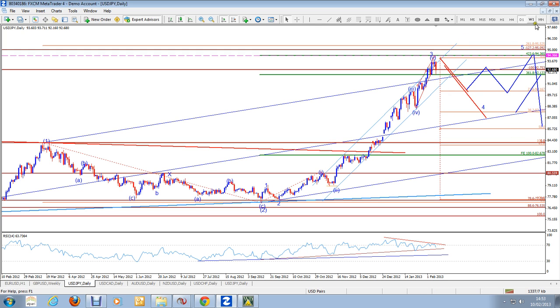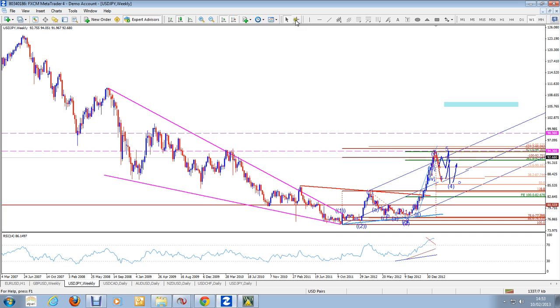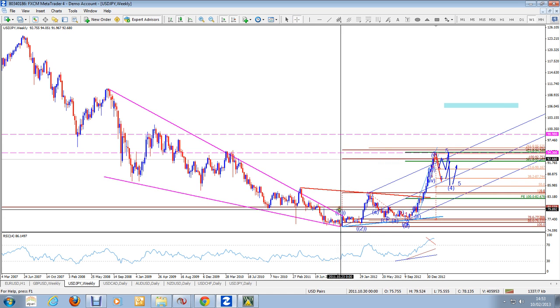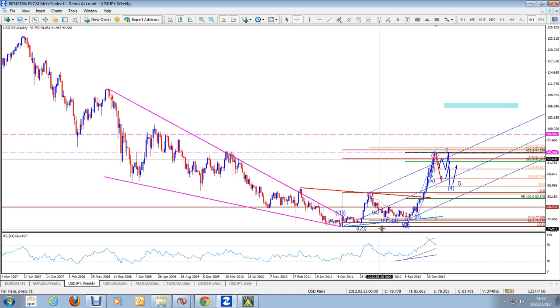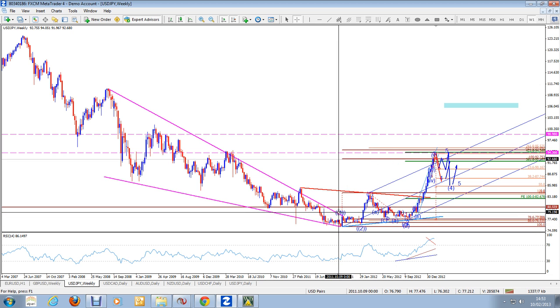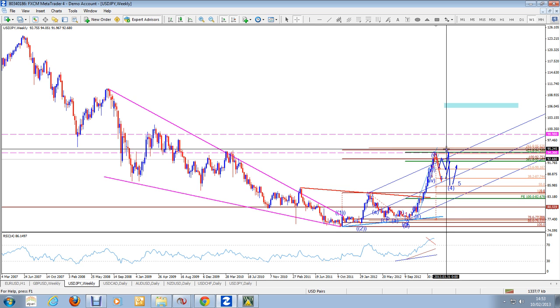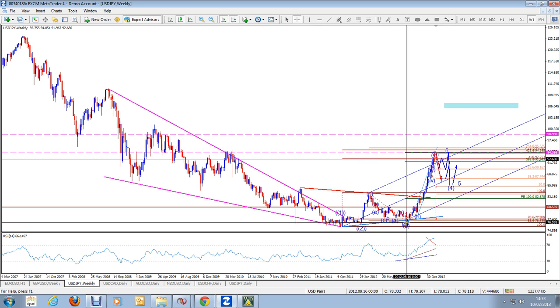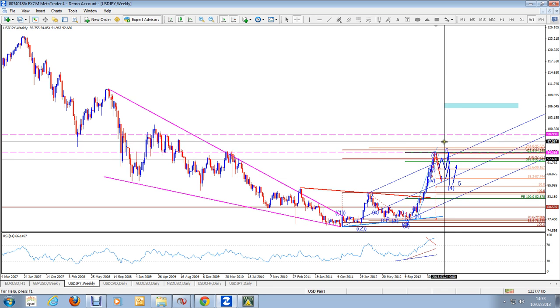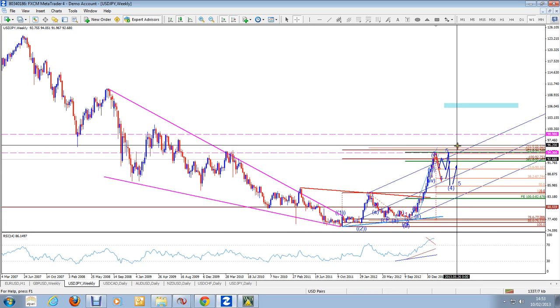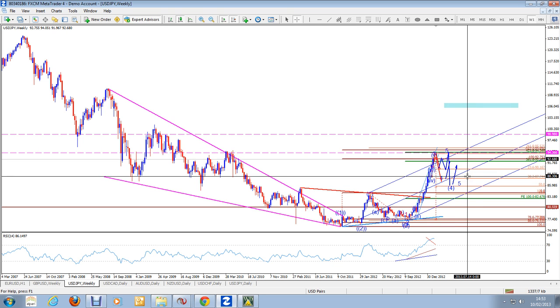So that would be the cycle we really want to enter, where we'll be riding that cycle for several weeks, almost like this one here. This was the strongest wave of all, so we won't have exactly that, but what we will have is, see here, 1 in parenthesis, 2 in parenthesis, and then in double parenthesis, 1 in double parenthesis, 2 in double parenthesis. This one here will finish up wave 3 in 1, 2, 3, 4 and 5. So we'll finish up with the wave 3 in double parenthesis, we'll get a wave 4 down, and then we'll go for wave 5 in double parenthesis.